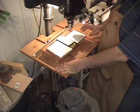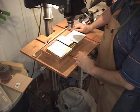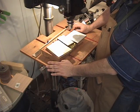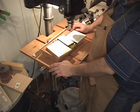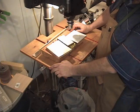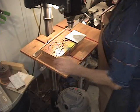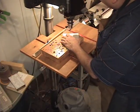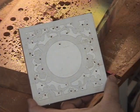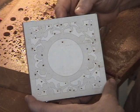We're at the drill press now — I'm going to drill all the interior holes. We've only got three pieces since we're stack cutting the sides, so on this project we probably have less than 50 interior cuts to make at the scroll saw. This project is quite a bit easier than it's going to look when it's finished. Take your time drilling and make sure you don't miss any holes — you don't want to get to your saw and have to come back.